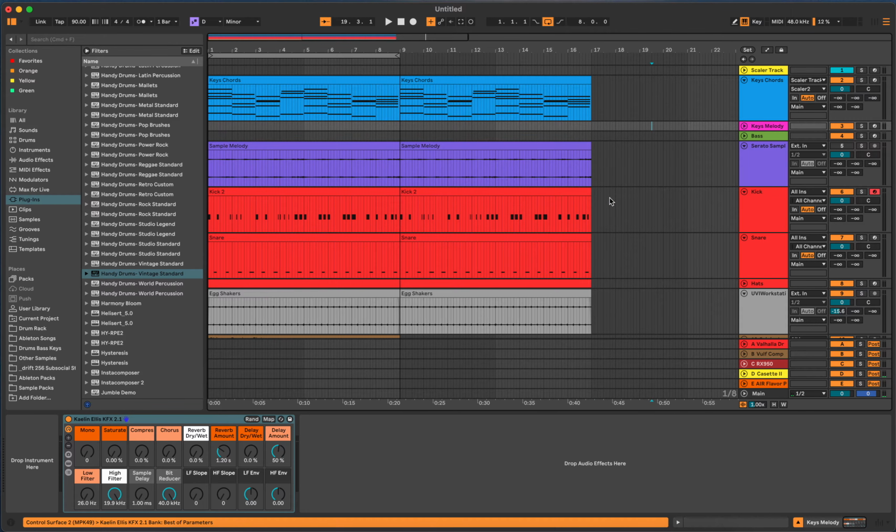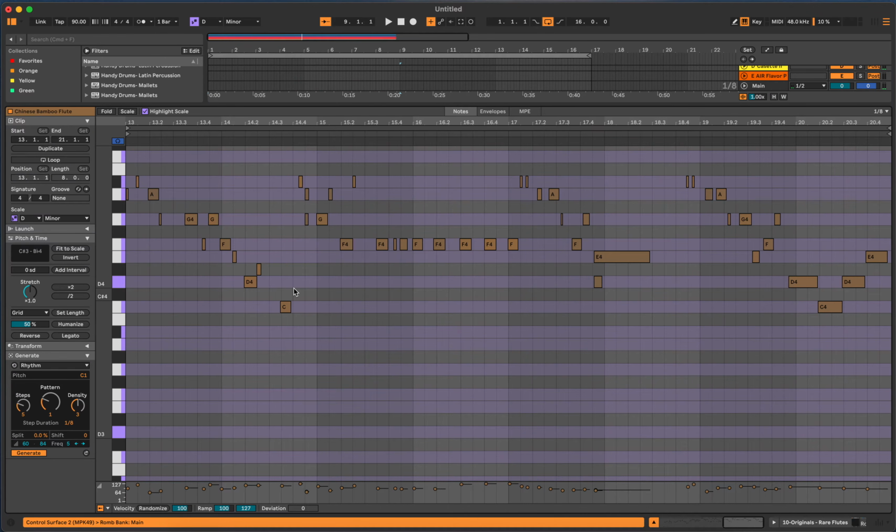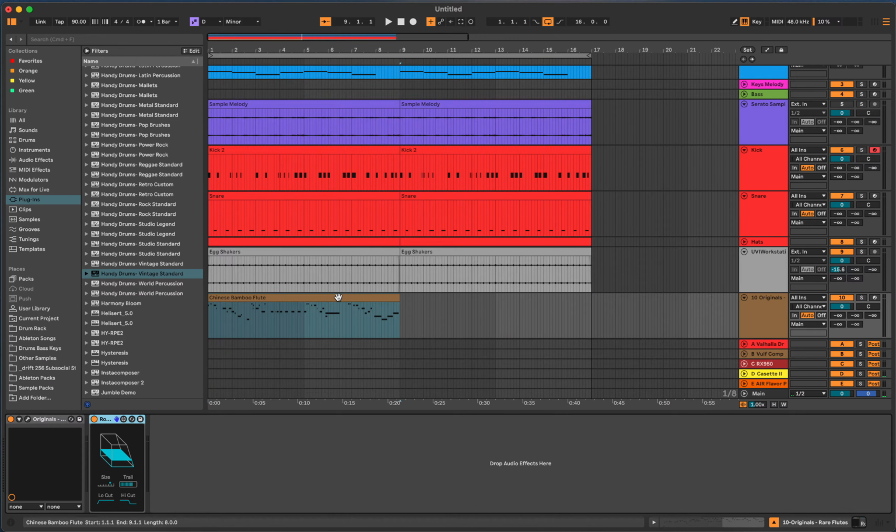If it's not MIDI, obviously you're not going to be adjusting like that, because it's not MIDI. But like the flute, I'm not going to do it on the flute because I don't know if I'm going to play the flute twice. I'm probably going to have some variation in the flute. The flute might become, it actually might become my hook, or a part of my hook, or I might use it as a lead.